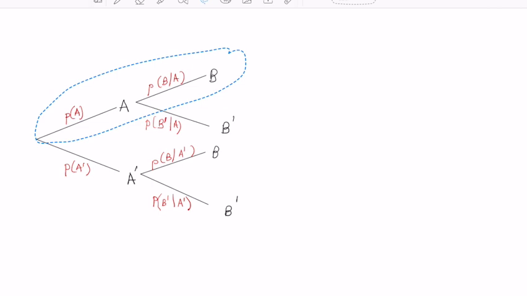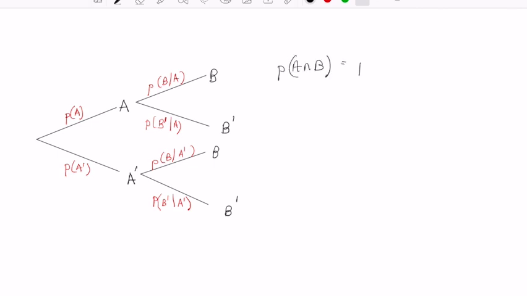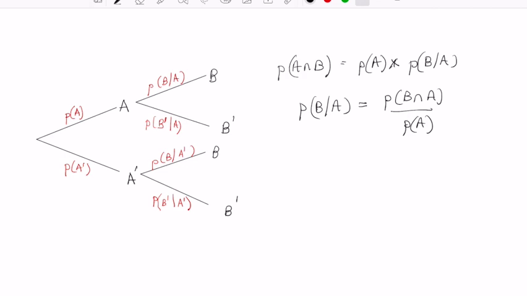The probability of A and B is the product of these 2 probabilities. So the probability of A and B is the probability of A times the probability of B given A. And we can rearrange that to the probability of B given A is the probability of A and B over the probability of A, or the probability of B and A, write it the other way around, same thing over the probability of A. And there we have the law of conditional probability as used in this question. You can, of course, interchange A and B. Just transpose them, and we have it the other way around. And that is the version that is given in your formula sheets.